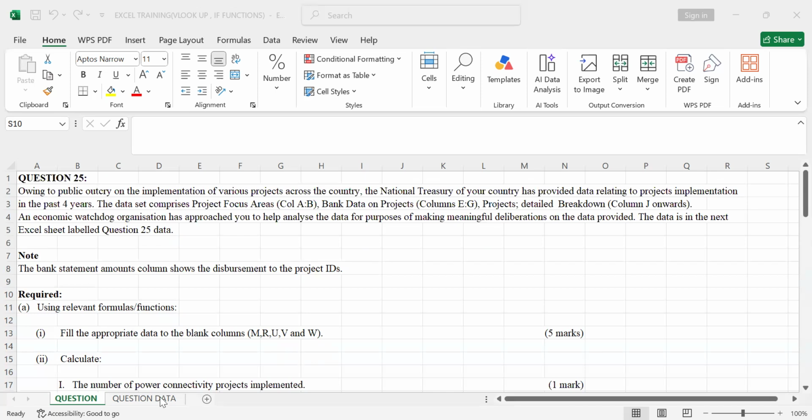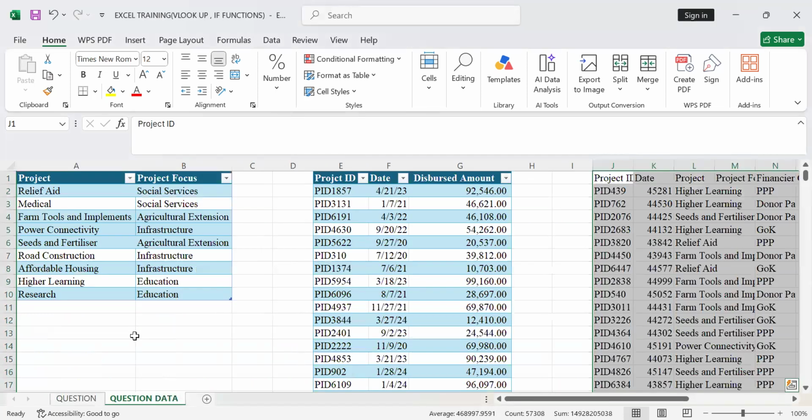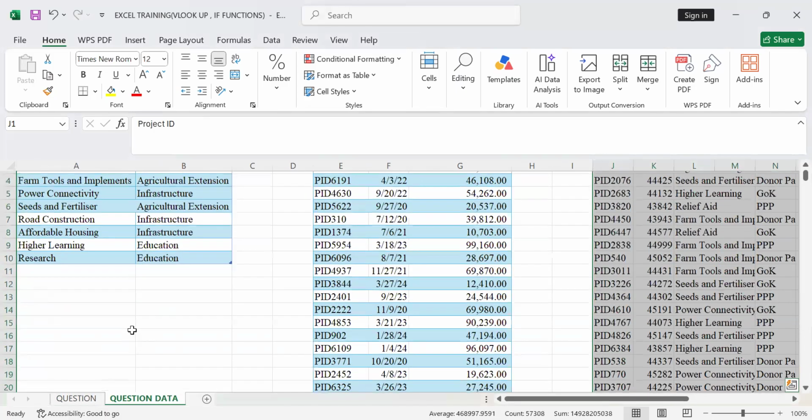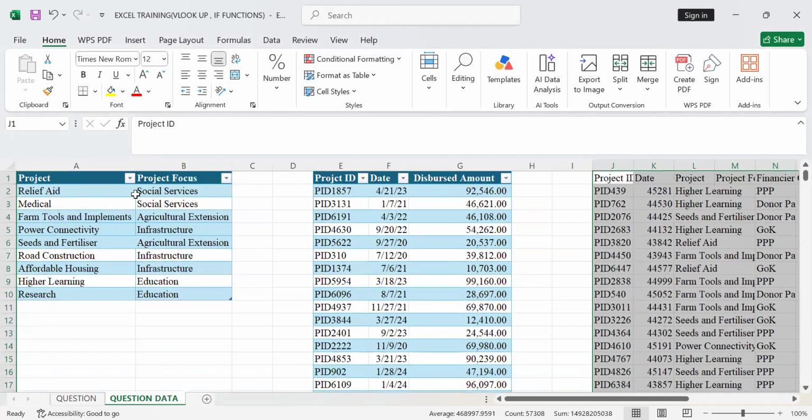So our data is here. On this one is a project and a project focus, what the project is focusing on. These are now the project ID, the project implemented, the date that the project is implemented, and the amount disbursed on that particular project.